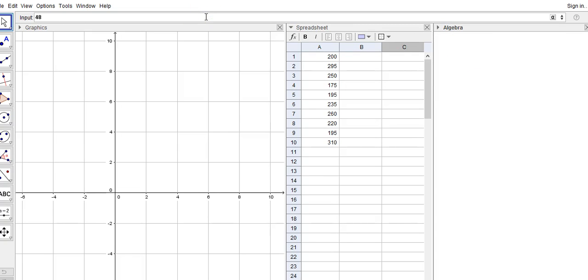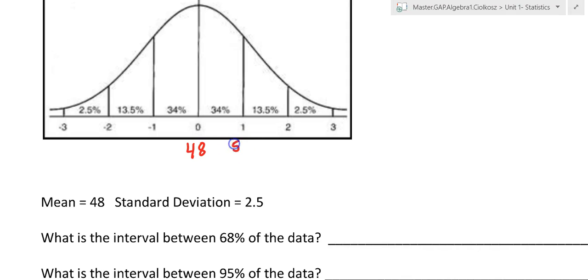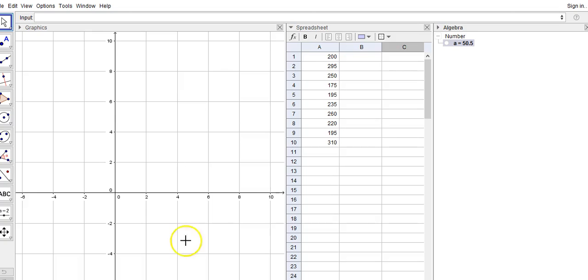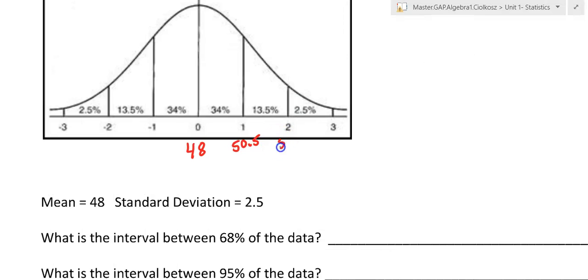So that 48 plus 2.5 is 50.5. And you could add again to get our next one here. So 50.5 plus 2.5, and for my next one, it would be 53 plus 2.5. Now that was going to the right. To go to the left, we're going to subtract, because numbers get smaller to the left and bigger to the right. So this time I'm going to subtract 2.5 each time.